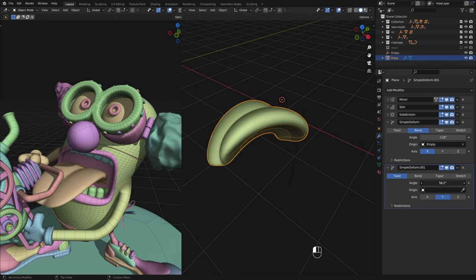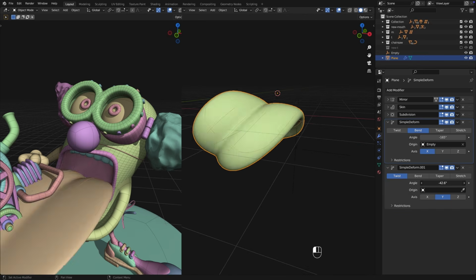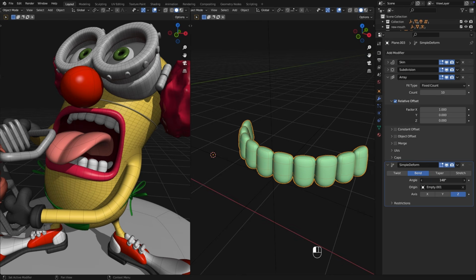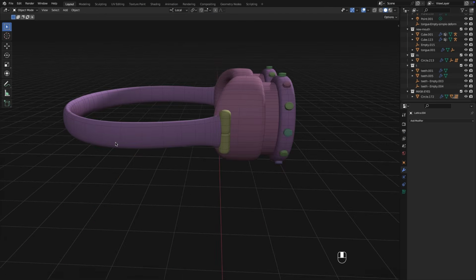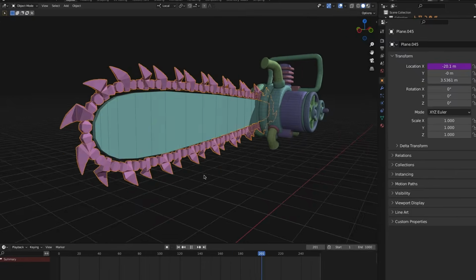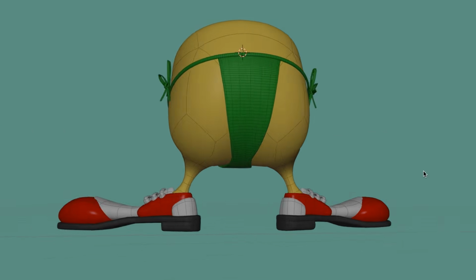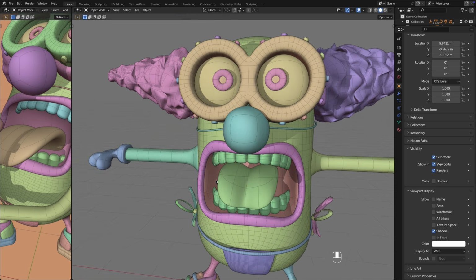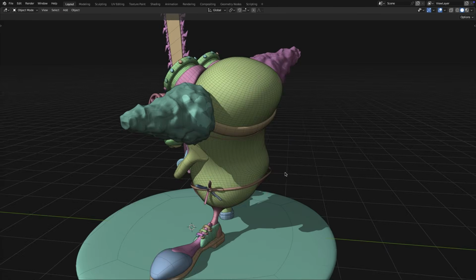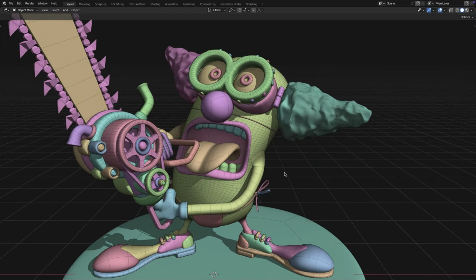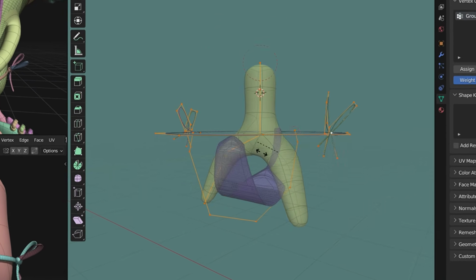We have a fully procedural tongue made from just 3 vertices that can stretch and twist, procedural teeth, steampunk goggles, giant clown shoes, a massive chainsaw, and the main attraction, a tactical green thong with cute little bows. And yes, every single piece is generated by the skin modifier. Hide your kids, but more importantly, hide your topology teachers.